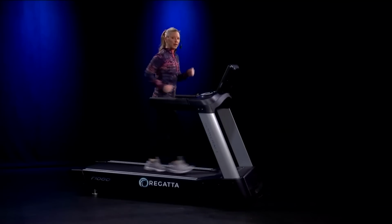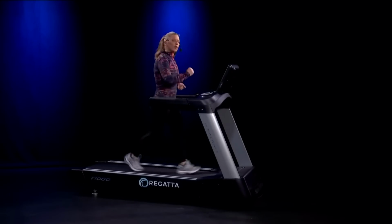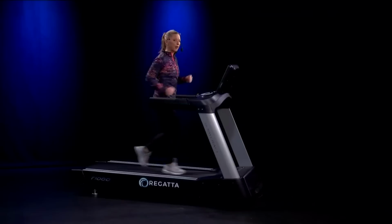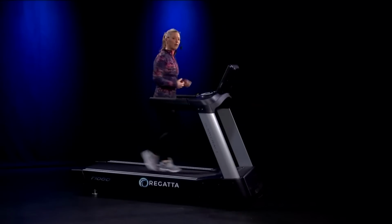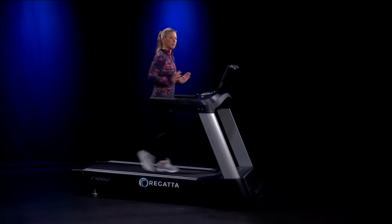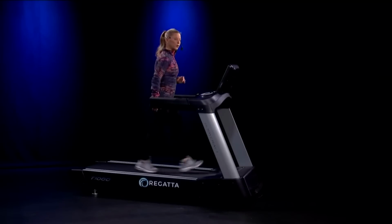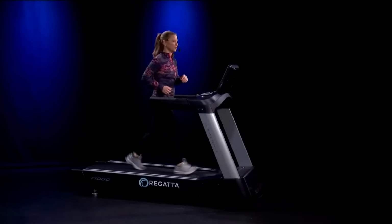Keep those arms moving. One thing when you're climbing, I think a lot of times we think about gaining our power from our quads, which is true. You get power from your quads, but you also get power from your glutes. So sometimes I feel like maybe think about being on a bike and pedaling yourself up the hill, where you're driving from your glute and your hamstring and kind of curling your legs back and getting that extra move there.